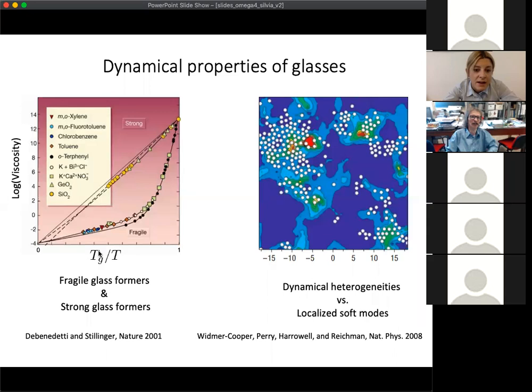Decreasing the temperature, the viscosity of the glass increases dramatically. We can distinguish two classes of glasses, so-called fragile and strong glass formers. Fragile glasses have viscosity that rapidly increases with curvature, while a strong glass former such as silica presents a straight Arrhenius behavior. This is about the fluid phase, the high temperature phase, when you cool down from the melt.